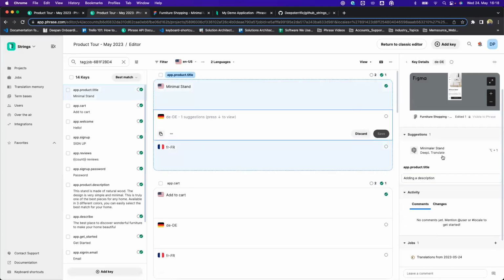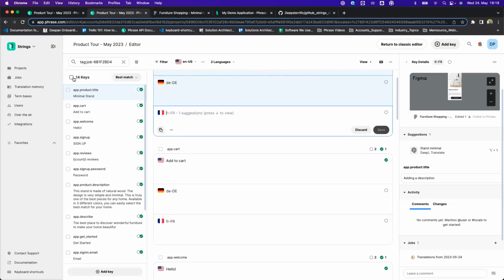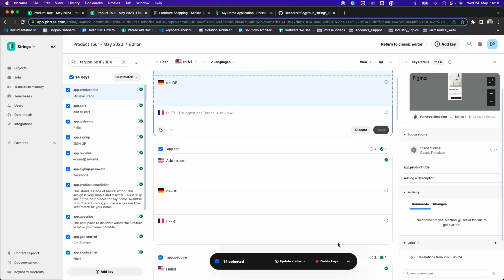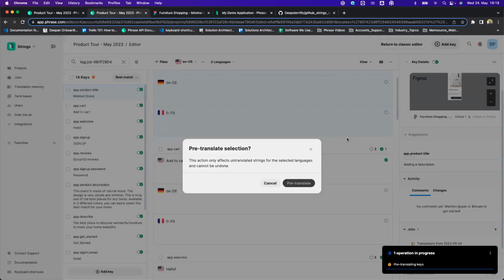And what they would do then is go through the process of translating. They can make use of any translation memory matches which are coming from the platform, or make use of machine translation as well, as a productivity resource for them as they do their work. So you can see here that we've got some suggestions coming from machine translation, from DeepL in this case, for German and French. And what I'm going to do right now is I'm actually going to do another batch action, which is then pre-translating all of this content across both languages.